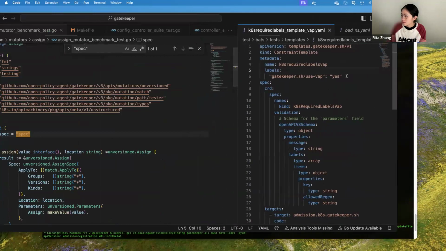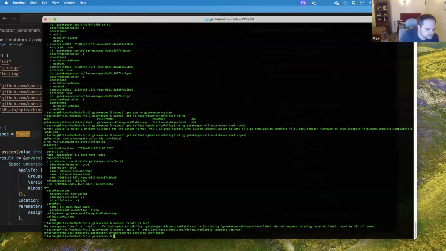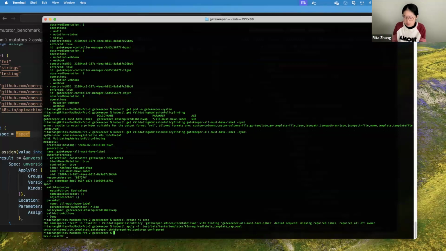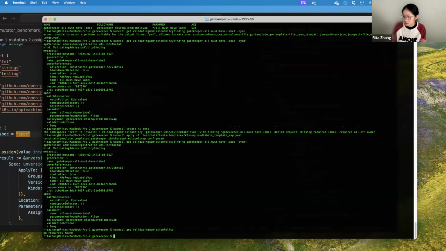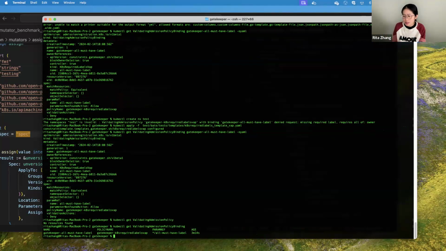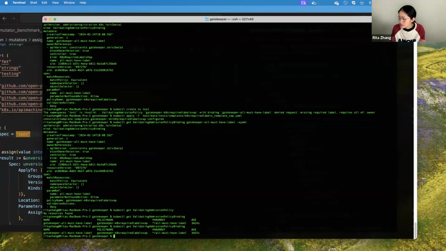I have this here, so I'm going to either comment it out or say no, it doesn't really matter. If I do this, it would just update it, right? When that happens, the policy should be gone. And the binding takes a little bit of time, but eventually it's gone. This part is pretty cool. We never had it before. The change from the constraint template actually gets propagated down to the constraint. This should be gone eventually.